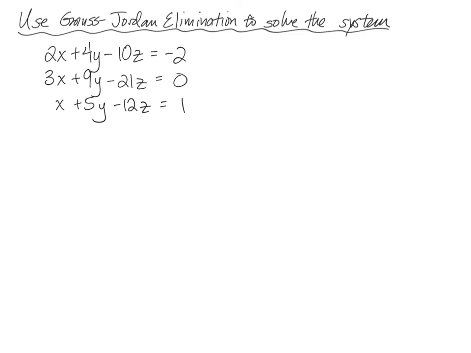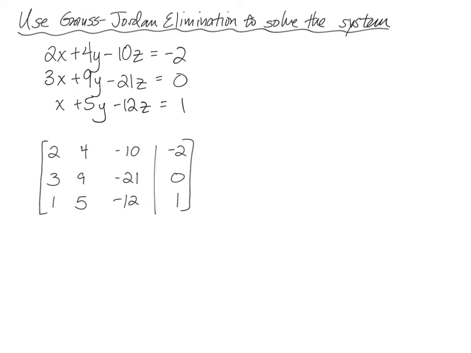So the first thing you'll want to do still is make sure all of the variables are on the left side, and all of the constants are on the right side of each equation. Make sure all of the variables are lined up correctly. Ta-da, they all are. Then we can start in with making the augmented matrix. And that isn't so bad.